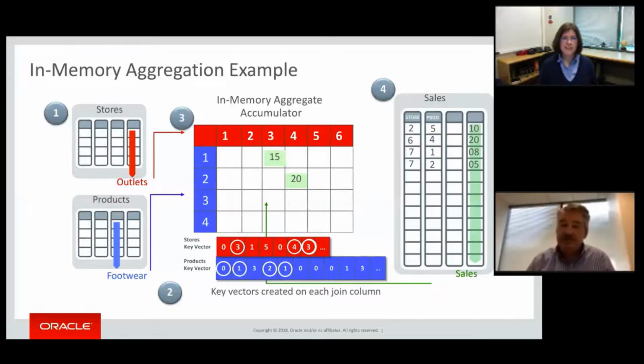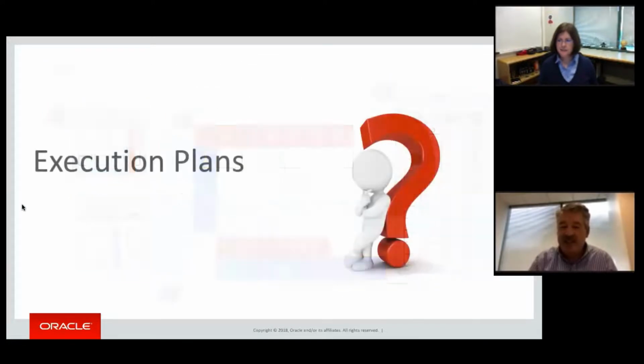And just so everybody's clear, how do I enable Database In-Memory? Well, you've got to set inmemory_size. And so we're going to allocate the column store, and that will trigger Database In-Memory and the features in the optimizer, the features in the database itself, so that objects can then be enabled and then populated in the background into the column store, or not, if not all your objects will fit in the column store in the memory that you've allocated. All right, so hopefully that makes sense.